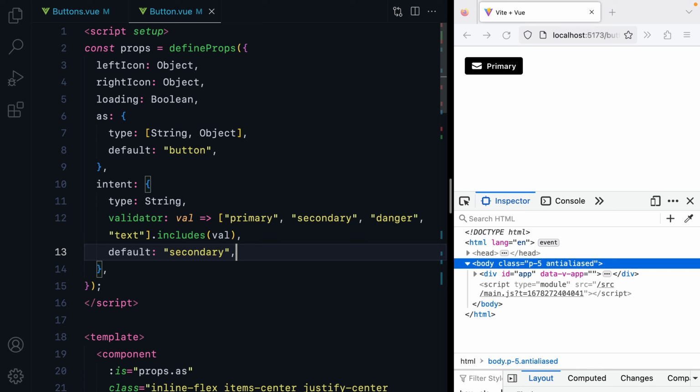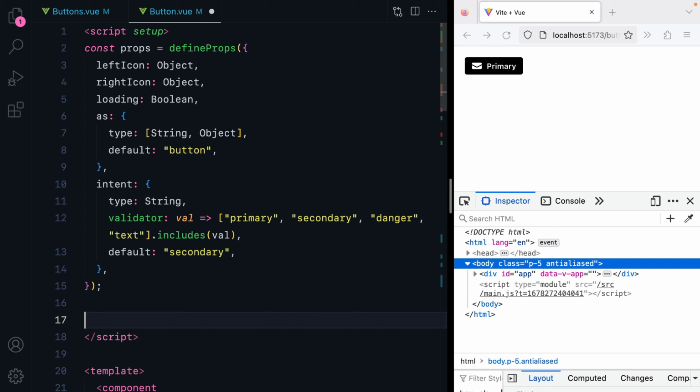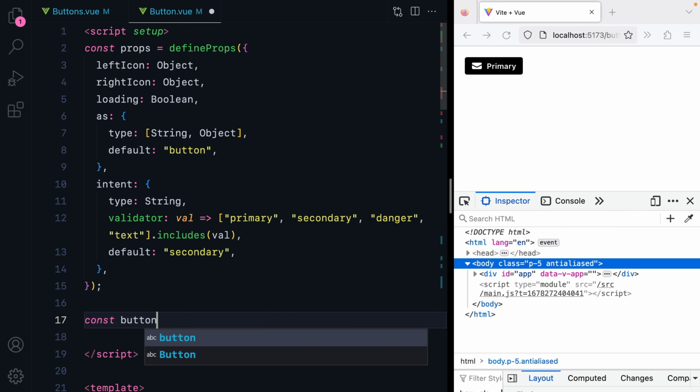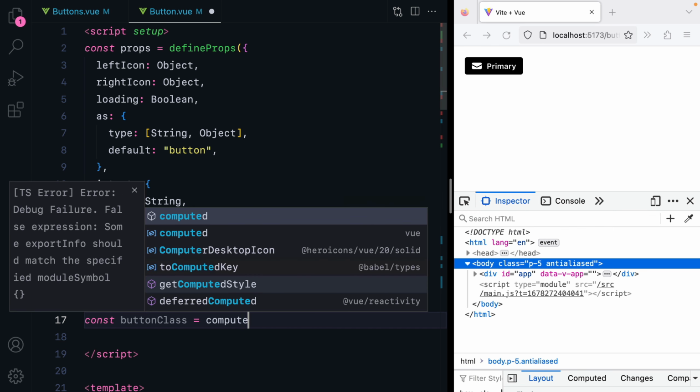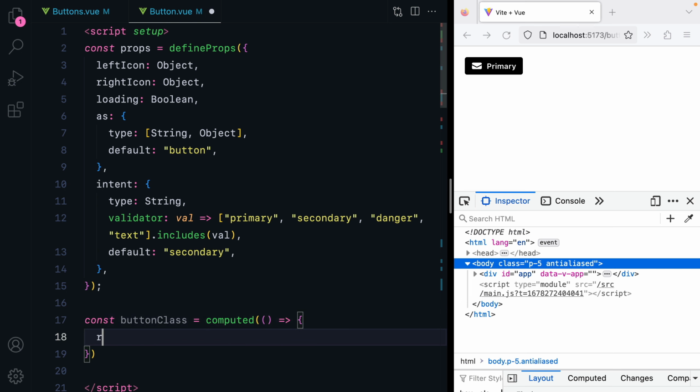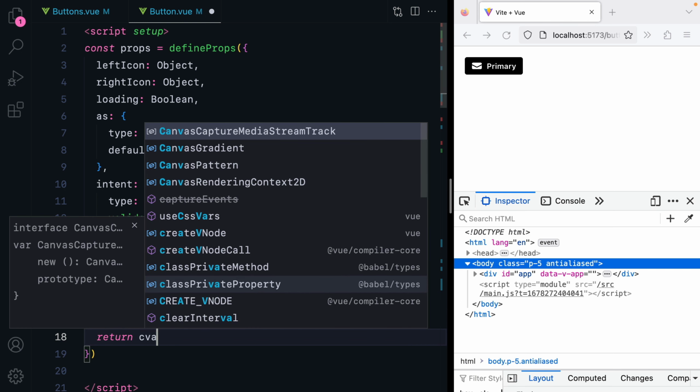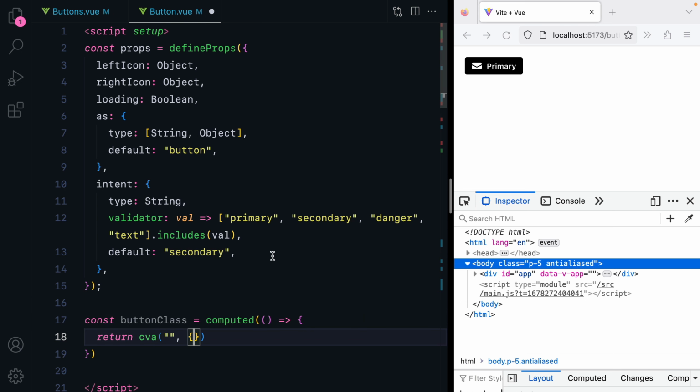And then the next thing we need to do is compute our button class. So we'll add a computed property. We'll do const buttonClass equals computed. Here we'll return a CVA definition. Let's make sure we import computed and CVA.